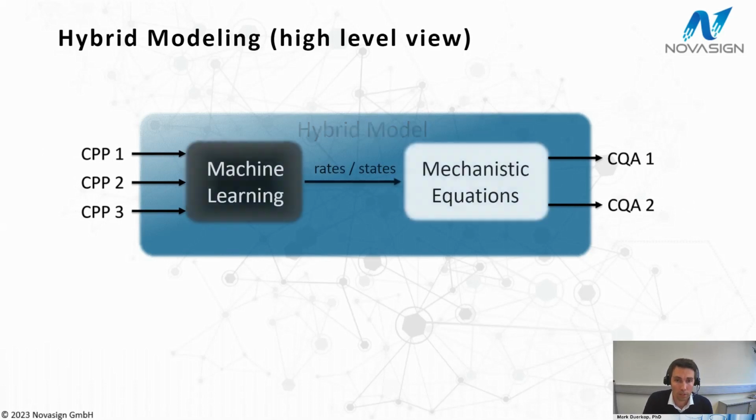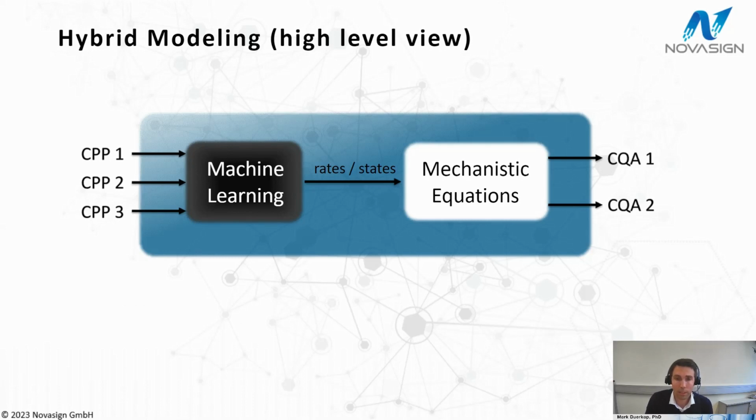The way it works is that you have two different model structures that are connected somehow with each other. In our case, for the upstream, it's a serial hybrid model. So we have some mechanistic equations that simply describe, for example, cell growth or production of an antibody or production of an AAV or whatever you're looking at in your process. And then we have a machine learning part, in our case an artificial neural network, that describes the rates and the unknowns in these mechanistic equations.